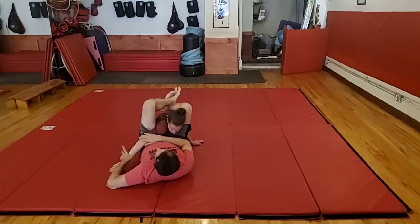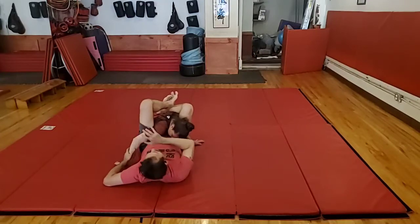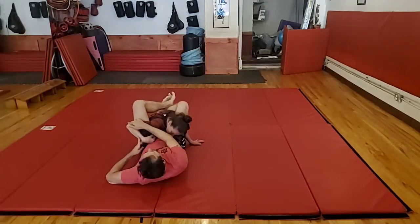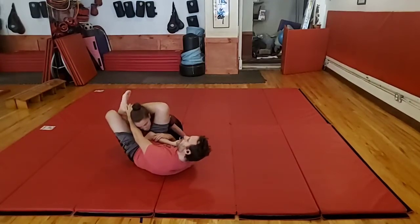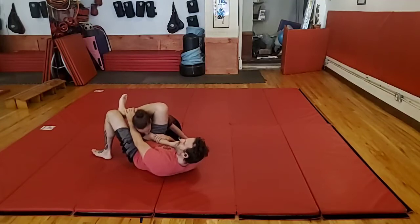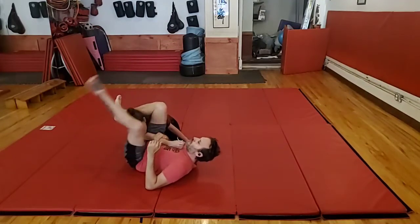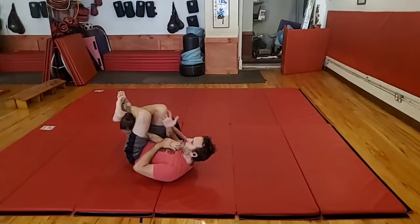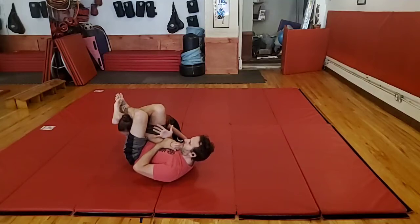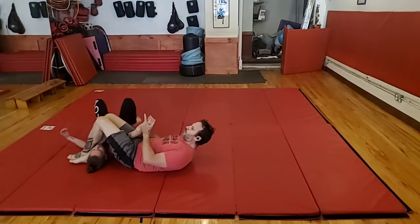So her arm is on the outside to start. I'm going for the Kimura or the simpler armbar here. But as I start going for it, if Jen sees what's coming and she starts bringing her arm in, it's time to commit to either the original triangle, or if at this moment I don't feel comfortable with it, instead of locking, throw this one over the head as well. And here we can cross our feet, because we want our legs to operate like one leg instead of two separate independent ones. Maybe she tips over, go ahead and fall over to demonstrate that, and we're right into this armbar.